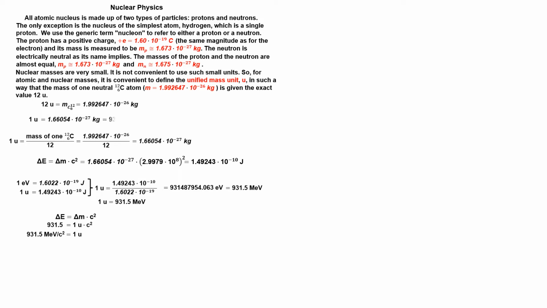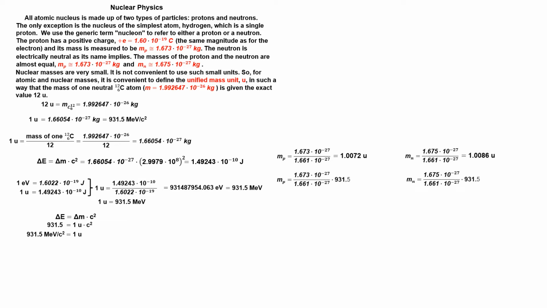Now that we know how to express an atomic mass unit in kilograms and in mega electron-volts, let's also express the mass of the proton and neutron in these units. Pay attention because the calculations are very simple. The table below shows the masses of the protons, neutrons, and electrons.